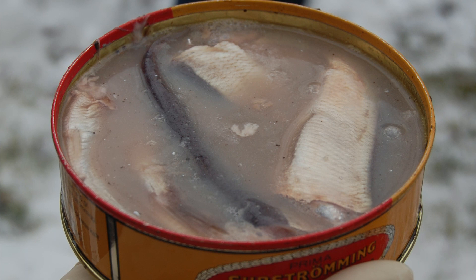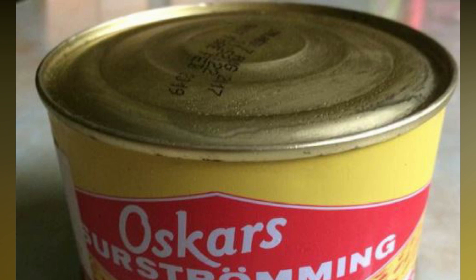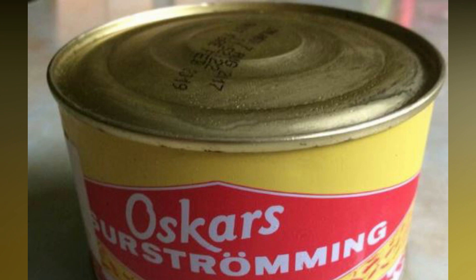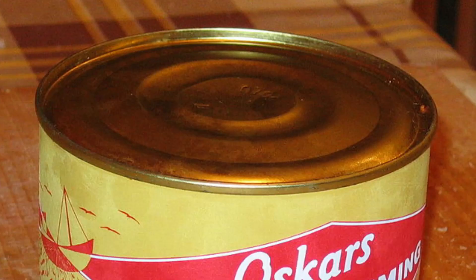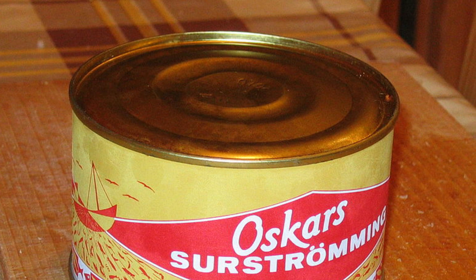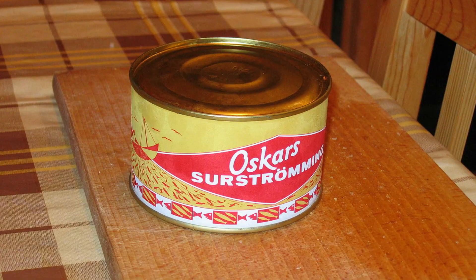The fermentation is initiated by a lactic acid enzyme present in the herring's spine. The fermentation process is still active in the can, which will bulge — and in this case it's natural, compared to non-fermented canned foods where bulging could be a sign of botulism. During fermentation, the herring break down and bacteria and many bad-smelling acids are formed, responsible for the sour taste of surströmming — for instance hydrogen sulfide, which smells like rotten eggs. According to one Japanese study, the smell of surströmming is one of the most putrid food smells that exist. The smell is also the reason why a can of surströmming should be opened outside or underwater, to prevent a splash of the smelly fish.